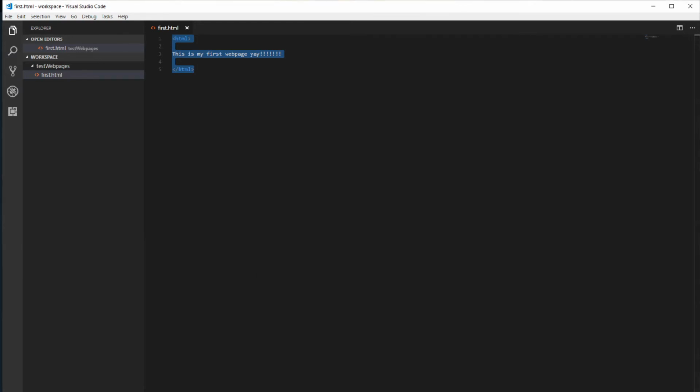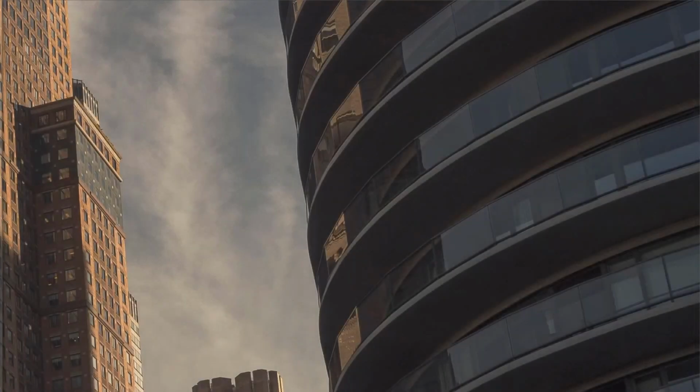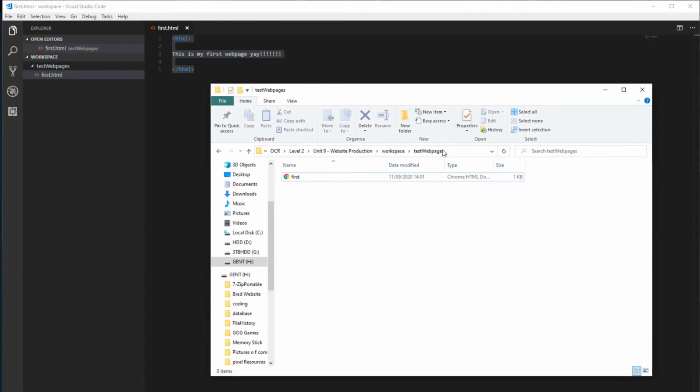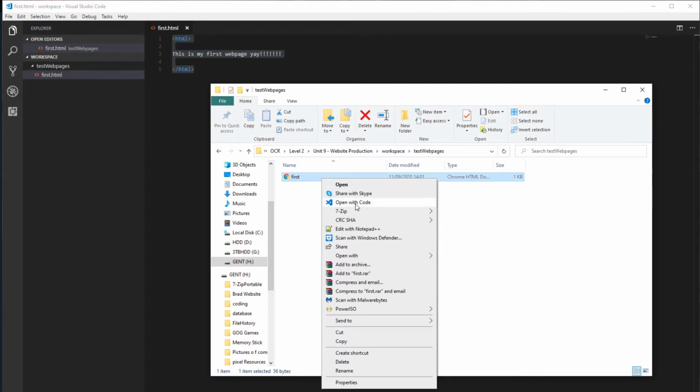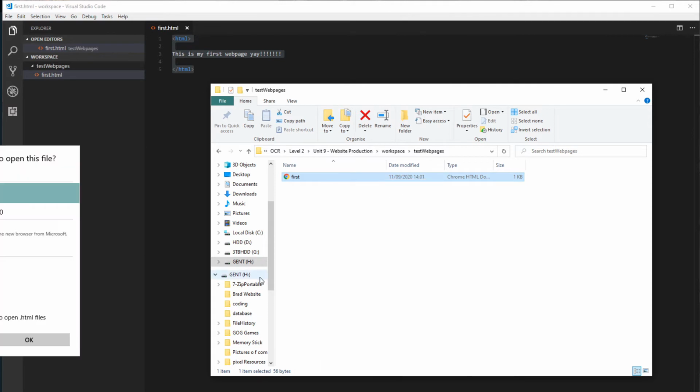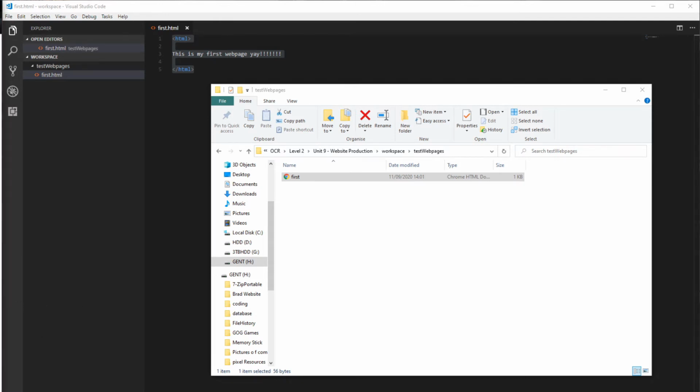If you go into your files, if you have a look on here, there should be a thing that says first. So I'm going to open this with my browser. It should open it, hopefully. It'll ask if you want to use Google Chrome. You can just see it off screen here, but just click whatever browser you're using. I'm just going to show it to you now to see what it should look like.